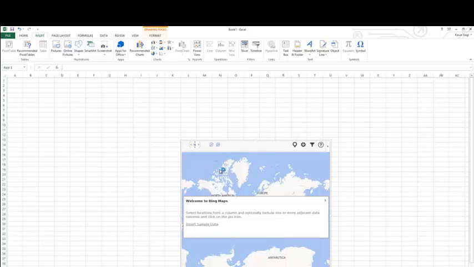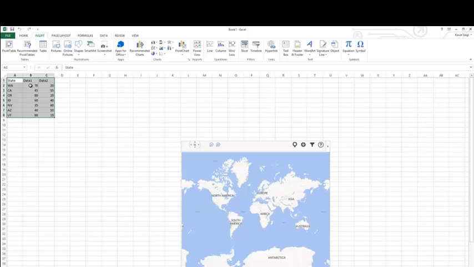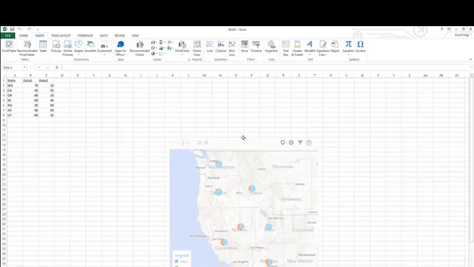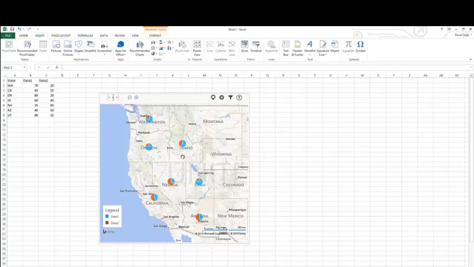Now, what I can do is I can either start customizing this. I can use some data that they already have, sample data. Let's just click on the sample data here. And you'll see that what that does is it actually imports some data with some state names, and it actually draws the map for me for the Western United States. These figures are now represented by small graphs inside each one of the map points here.